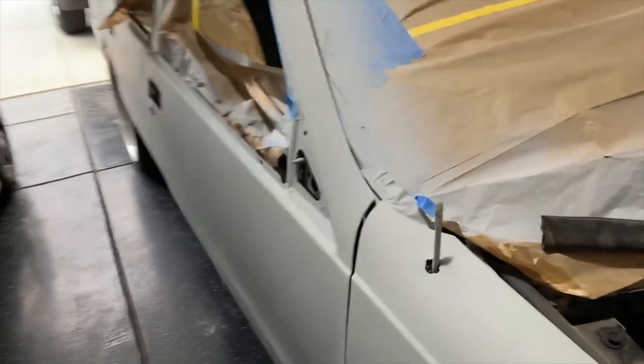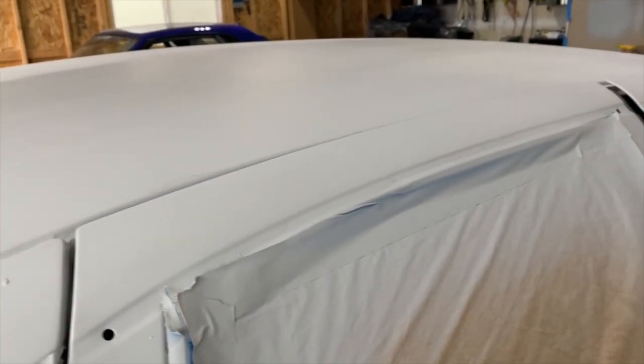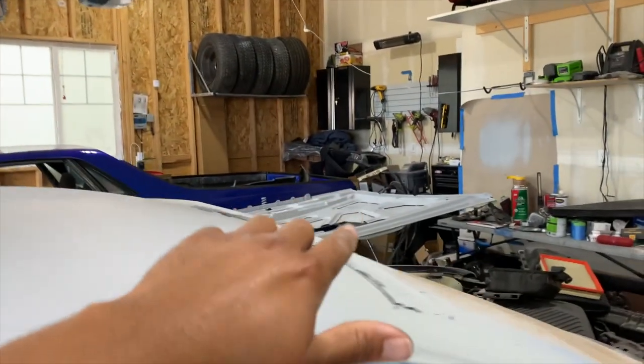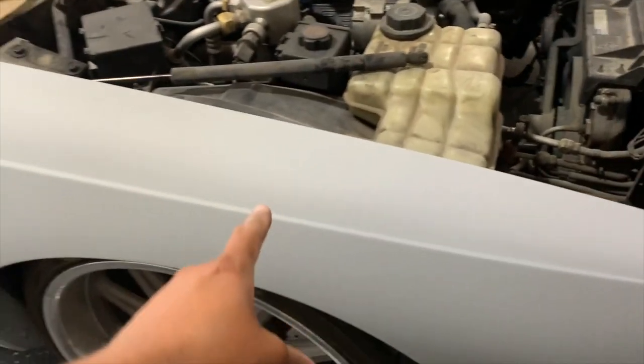We'll just have to do the door jams, and then we're ready to spray the whole entire car, man. We'll wet sand, and then we'll spray the whole entire car. It won't take a long time to wet sand because the reducer made laying down the primer real slick. On that car, I didn't use any reducer anywhere, and the primer came out really textured, so I had to wet sand a lot.